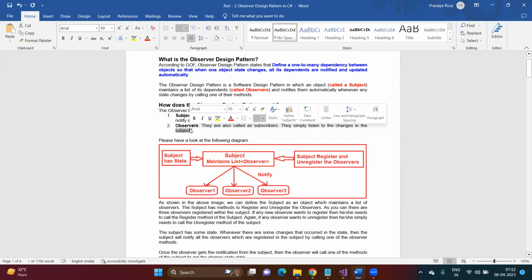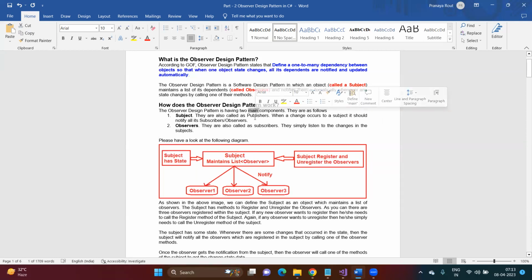We are subscribed to that Facebook group, which means we are the subscriber, and subscriber is also called observer, right? And the Facebook group is the subject, right? And whenever a new post is posted on the Facebook group, that post information will be notified to all the observers, right?